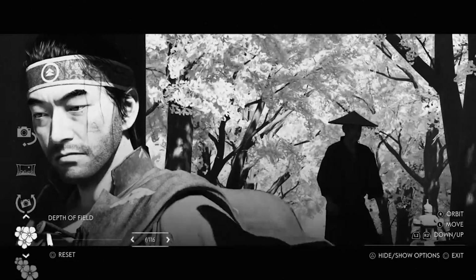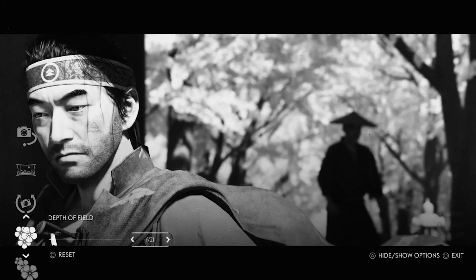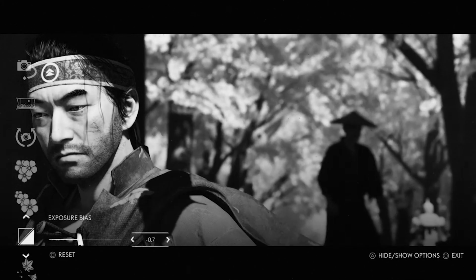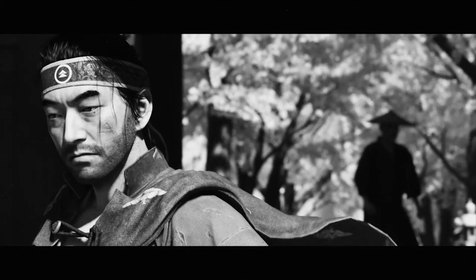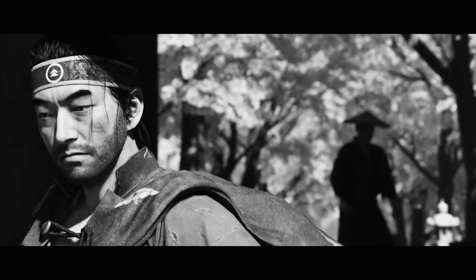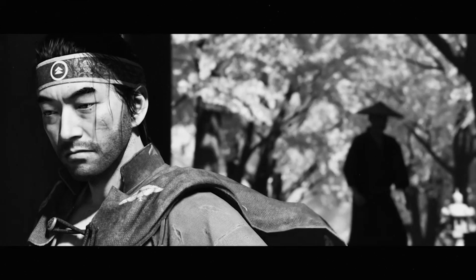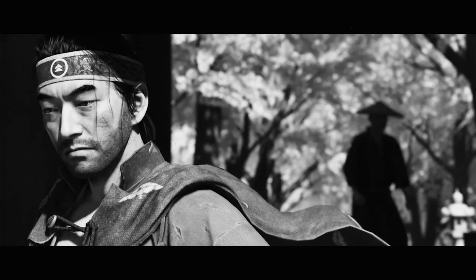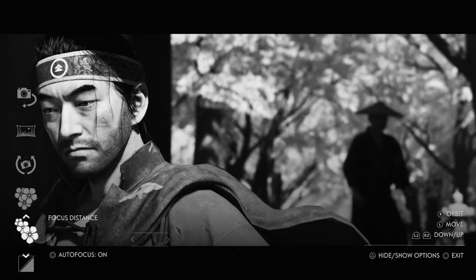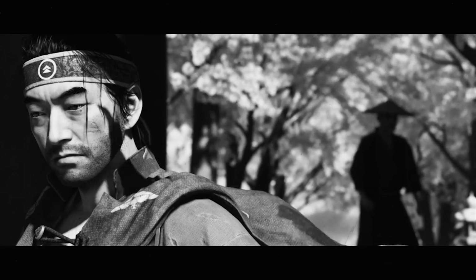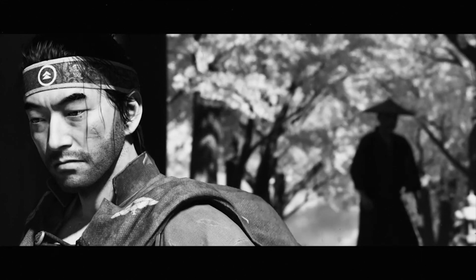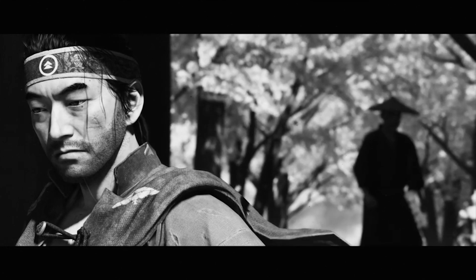Framing wise, I like that though. That's kind of mysterious because Jin's deep in thought, and then there's this slightly blurred out figure. So we've just dropped exposure a bit. We've made the background a little bit more blurry. So it's even more mysterious now. So it's very cinematic. What should we do? We could zoom in just a touch, but we don't want to go too much more zoom on that.